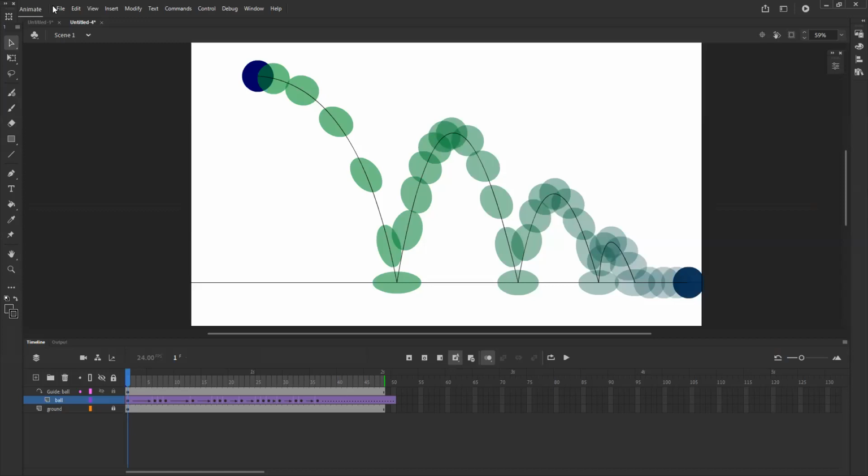There are different types of ball. Now this, we can say it's a rubber ball, right? A tennis ball kind of thing. We can do a bounce, a volleyball, or let's say a ping pong ball. Okay. So for all those, we will have the same principles, but the animation will be different. And we have to understand the movement of each kind of ball very, very properly to animate.